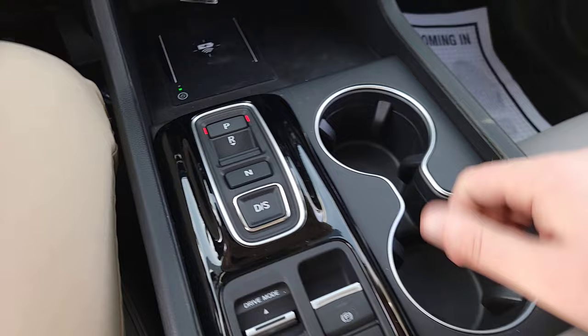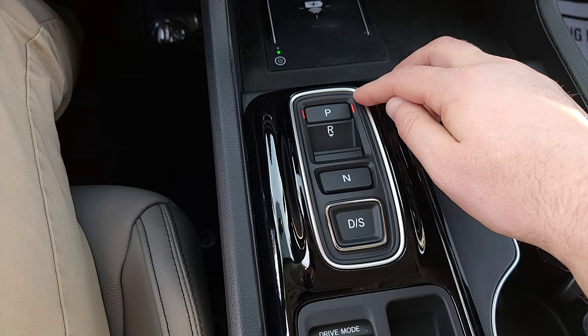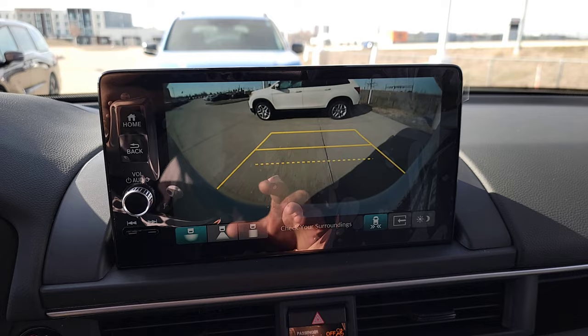Now to actually shift between different gears, you have to put your foot down onto the brake pedal. So apply onto the brake pedal, then you can push the button in. So you can see it went from red from park, reverse, you pull that back towards you, it's green now. You'll see it right up here. We're gonna reverse, then as you're in reverse, your backup camera automatically pops up. So hopefully you guys can see that a little better. I see a lot of glare, so hopefully we got this going.